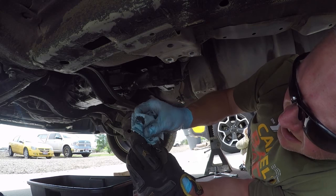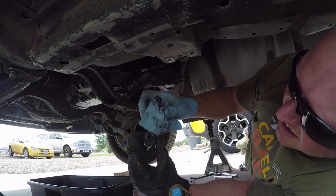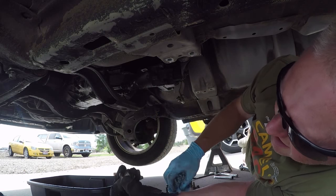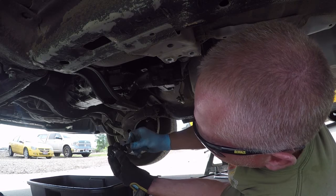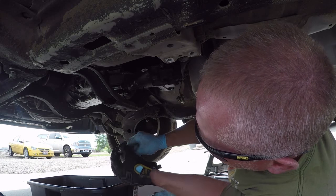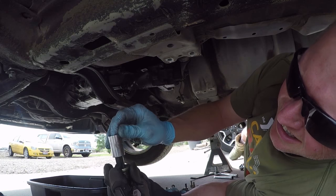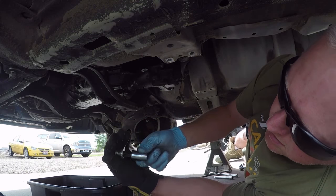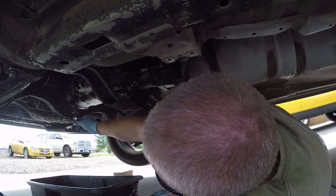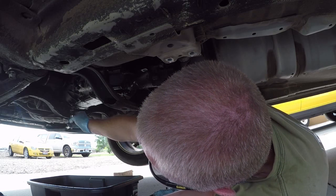And put it back on the transmission. That is a 70 Torx, not a 65. 65 will fit there, but it can strip it out. T70.